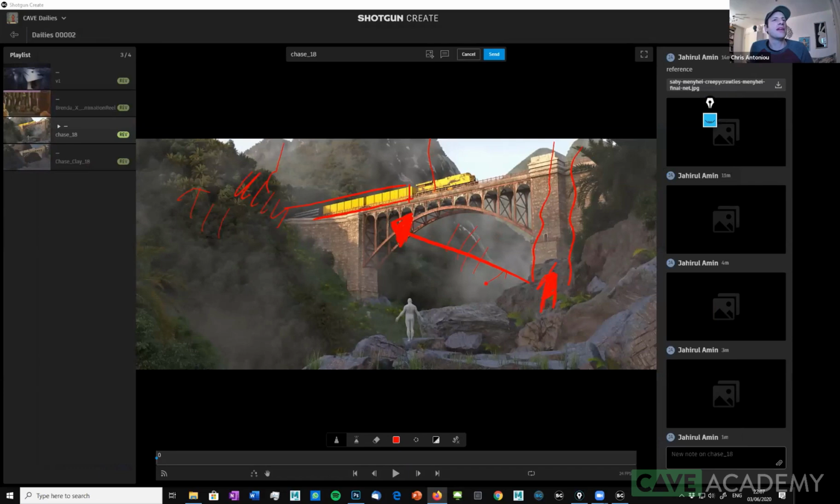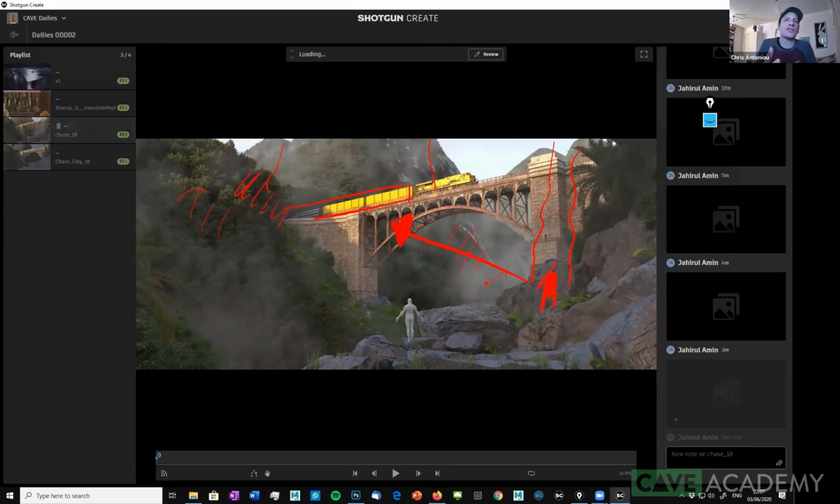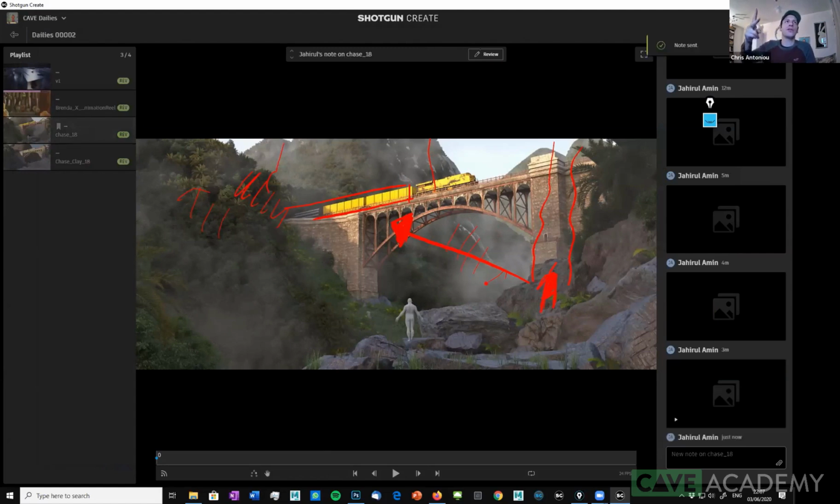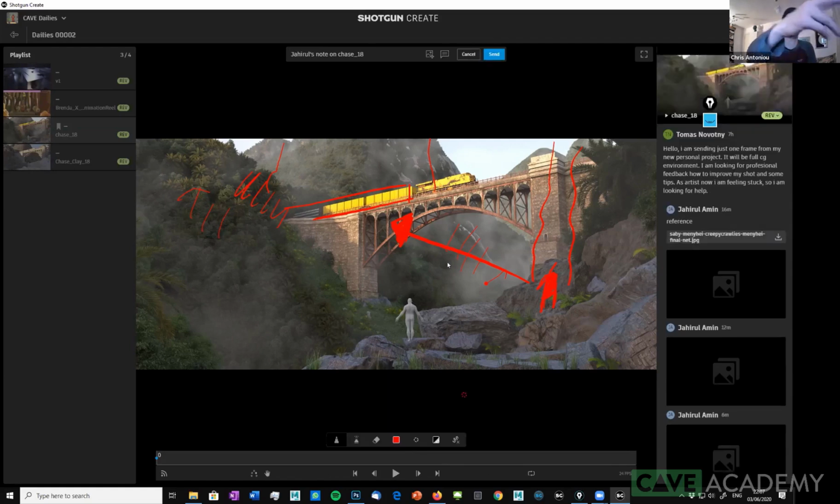Because you're asking about the camera move, it could just go up, and the train's going to go past, but then you're just going to question, why is he watching it? Whereas if it's there, you're already in.